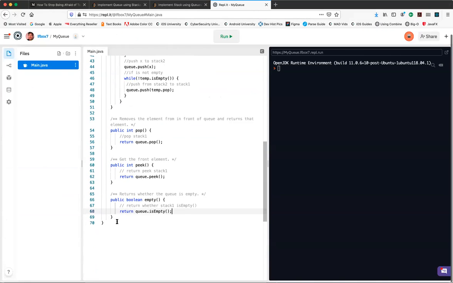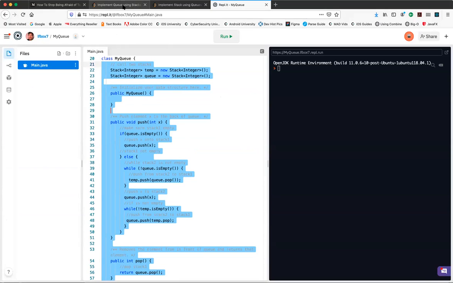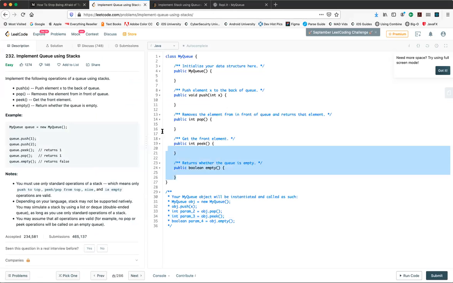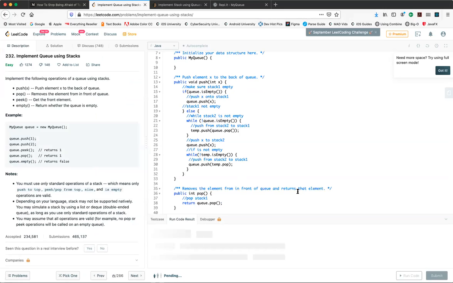Let's take this back to implement our queue. I don't think we need anything in there.